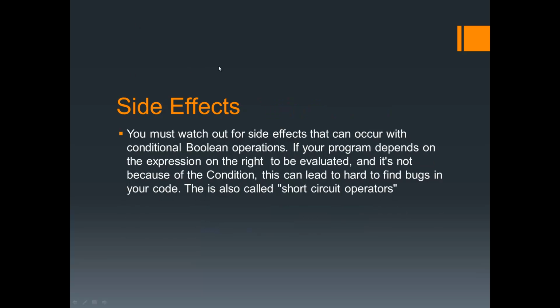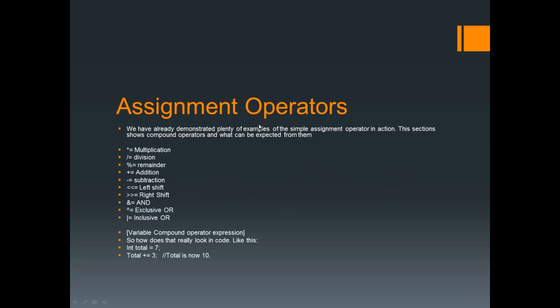And here's what I'm talking about, side effects. You must watch out for the side effects that can occur with conditional Boolean operations. If your program depends on the expression on the right to be evaluated and it's not because of the condition, this can lead, like I said, to hard to find bugs in your code. This is also called short circuit operators. So again, watch out for those and hopefully they don't cause you too many problems.